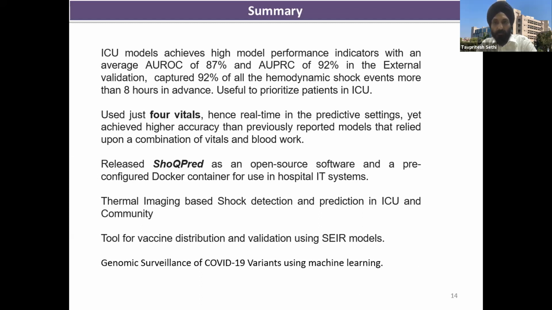Piyush is asking if some early features of shock are different amongst COVID patients versus other septic patients, and that in late stage, probably they're going to be the same. Although I would just say that we have not modeled COVID patients separately in this, but Aditya, do you have any thoughts on this?